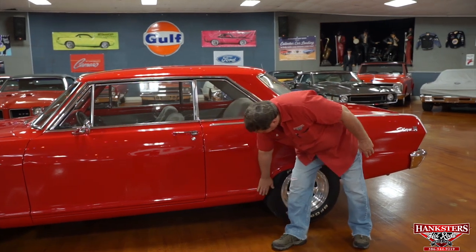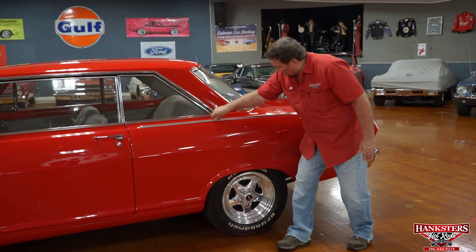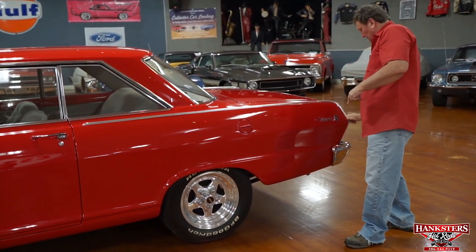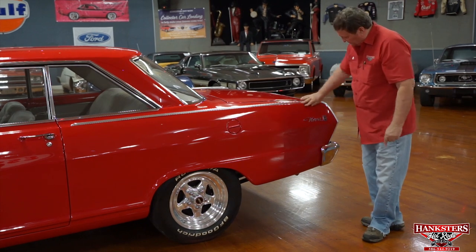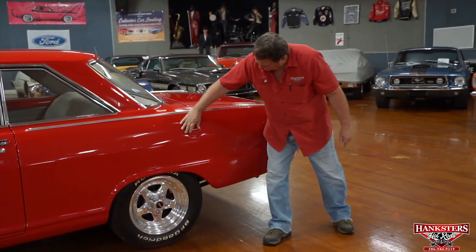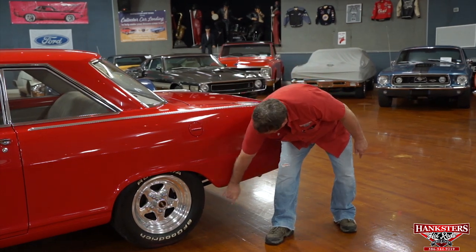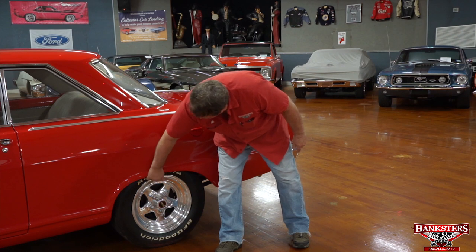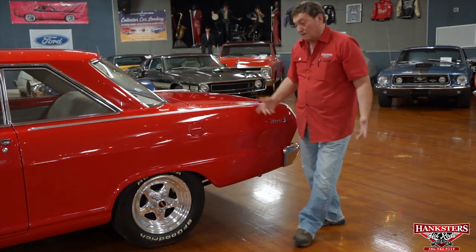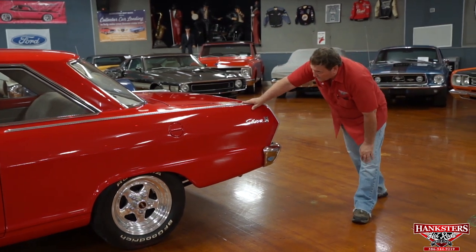Quarter panel. Trim on top of the quarter panel to accentuate the little tiny bit of a fin that's there. No marks, no dents whatsoever. Nova on the side of it. Gas filler cap. All tin. Side of this car is just totally amazing.